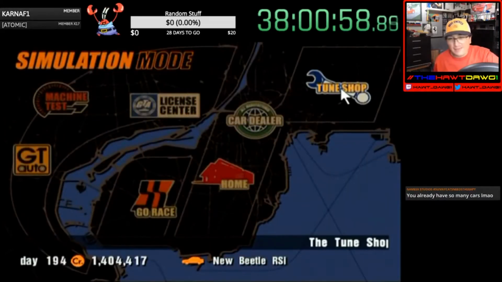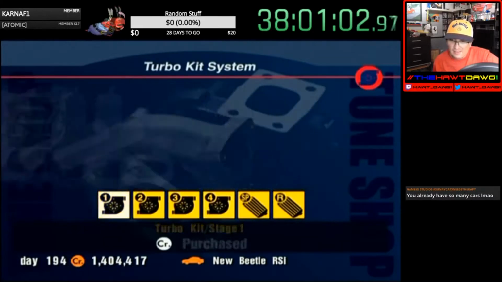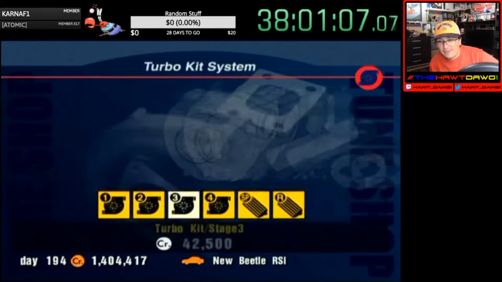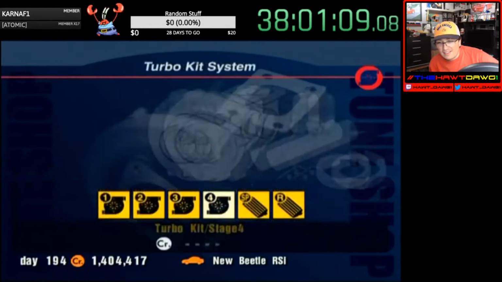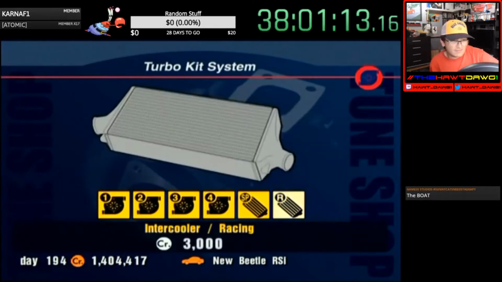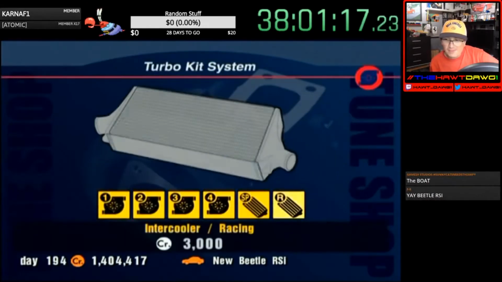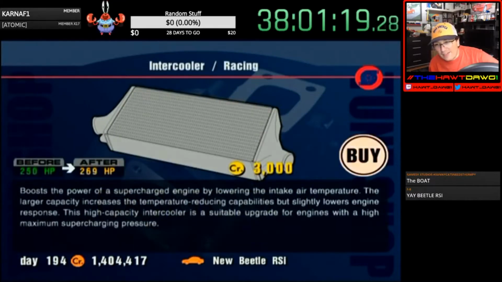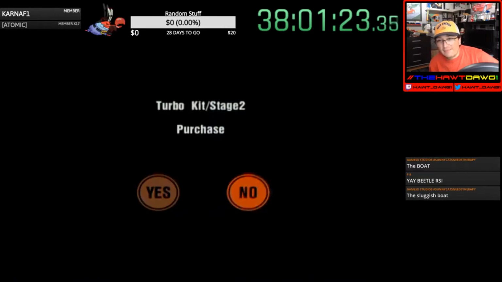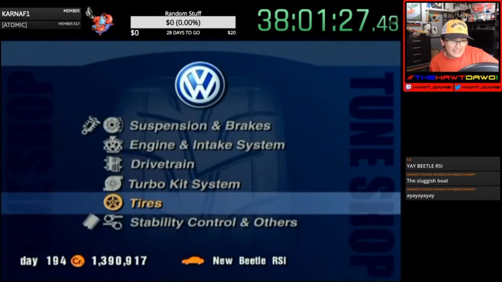I think the garage limit's 200 for this game, which is quite low. So right now we have 250 horsepower in here. We need 300, so 304 would be there. I'm just looking at what upgrades are available. I'll say this, since we need 300 horsepower, let's buy the Stage 2 Turbo. And then we need tires.